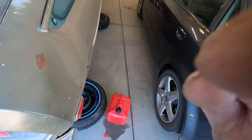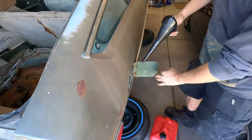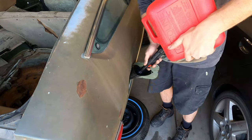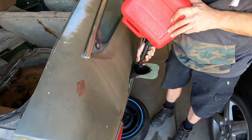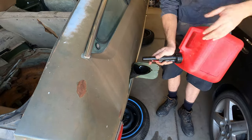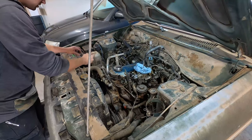And honestly, I'm afraid to say it, but we're ready to start this car. Just gotta put some gas in it, and then we should be good to start it. I'm afraid we're really gonna have to tune that car. Alright, that's 2 gallons of fresh gas. Fresh from the gas store. Okay, hook up the battery.